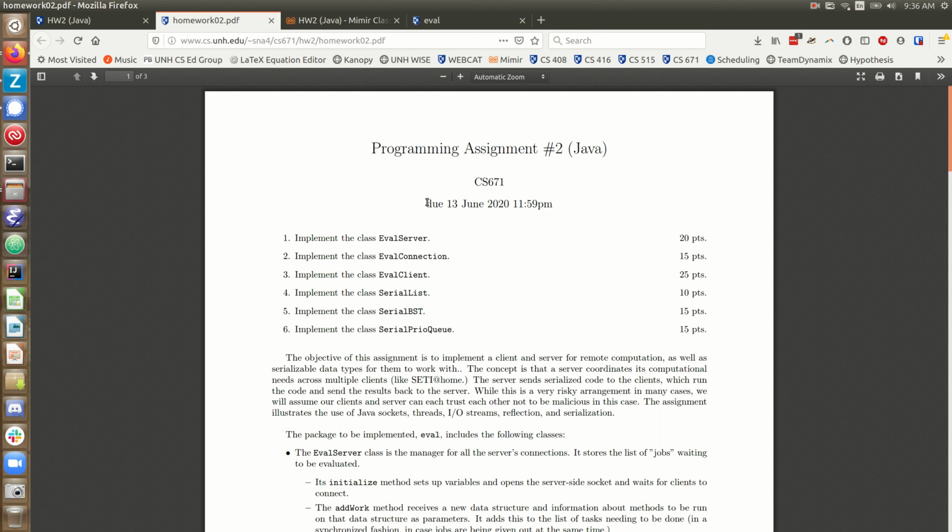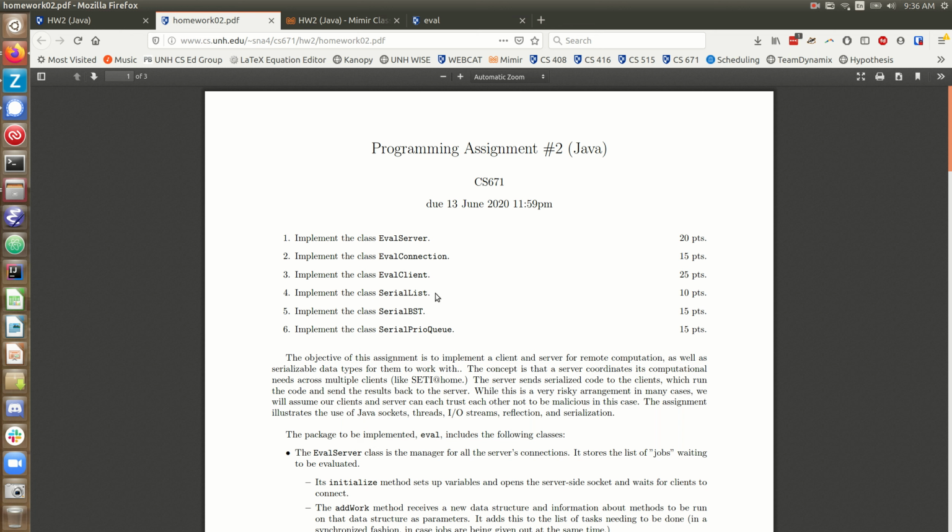So to do the work that you're going to need to do here, you're going to need to be able to serialize some data and send it across your connections between the server and the client. To do that, you'll write a few different serializable data structures. A serial list, for which you have some starting code available through the serialization notes.